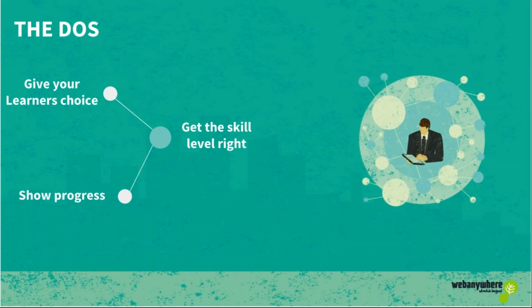Show the progress. It's always a good idea to show people's progress as soon as you can, to let them know that they're moving in the right direction. People like to know how far they are through a section. Think, for example, of people who read books. When I start a chapter, after reading the first page, I always see when the next chapter is, because I like to see how many pages are in the chapter, because I want to see, can I finish this in the time I've set aside to read this chapter. This kind of progress is exactly the same.